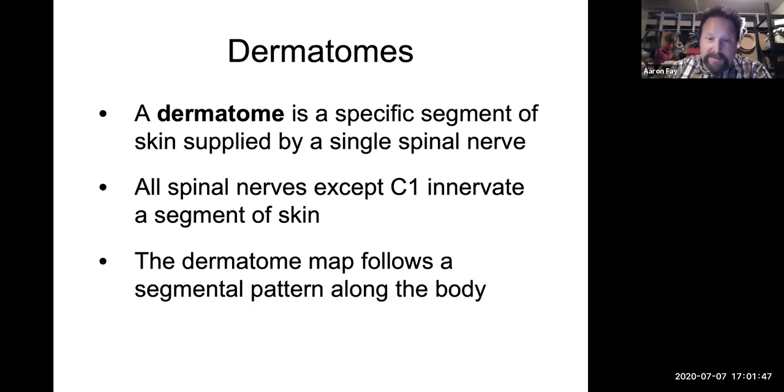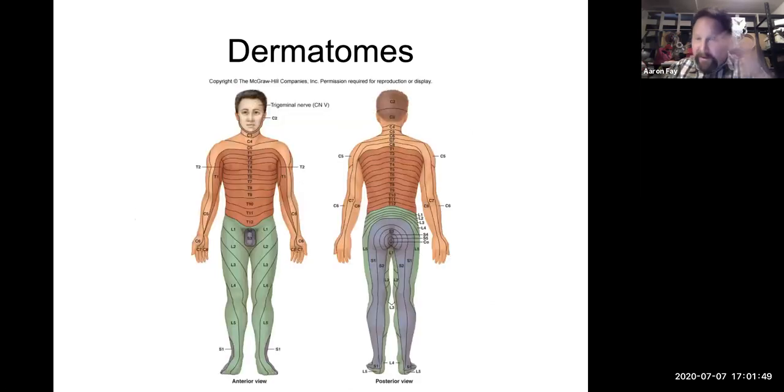So a dermatome is a map showing the areas on the surface of the skin that are innervated by particular spinal nerves. You notice it's going to start with C2, C3. There's no C1, right? The trigeminal nerve, one of the cranial nerves, is going to help innervate much of the face, but you notice there's no C1 here on the face. C2, C3, C4, C5, C6, C7, C8. Kind of makes sense. The cervical region is all sort of the cervical area of the body. Thoracic region is all the thoracic region of the body.